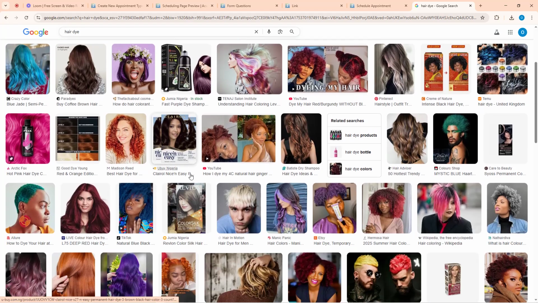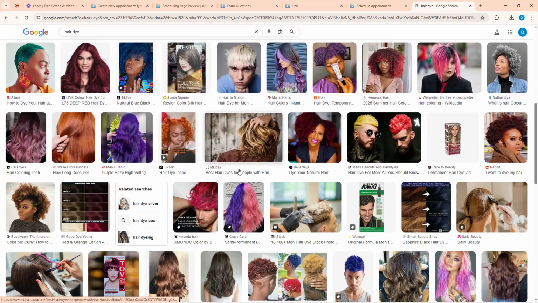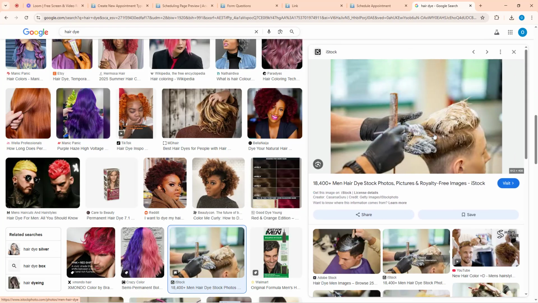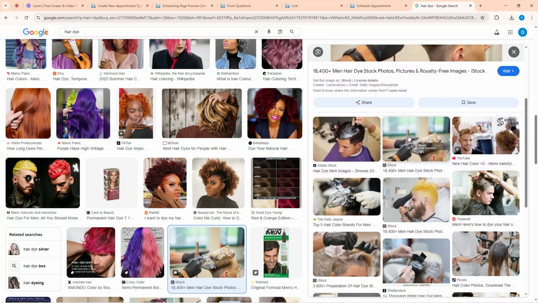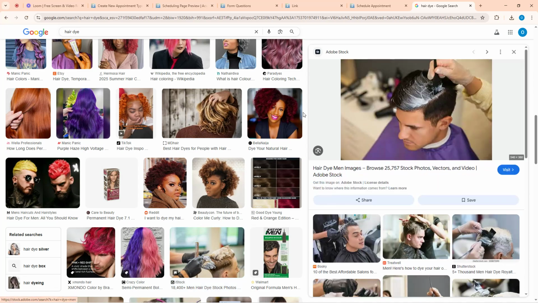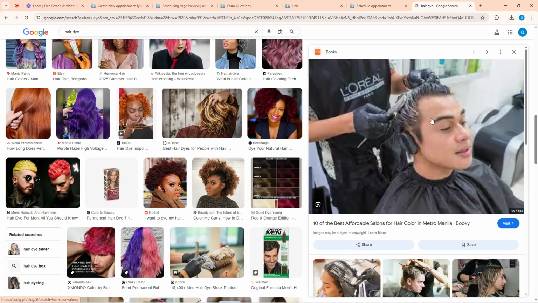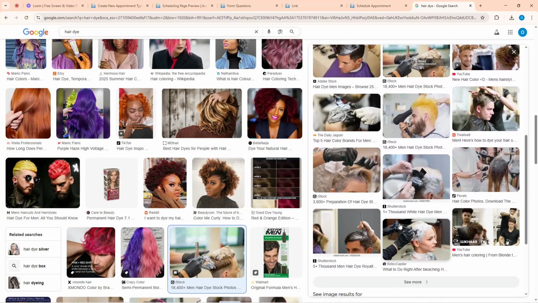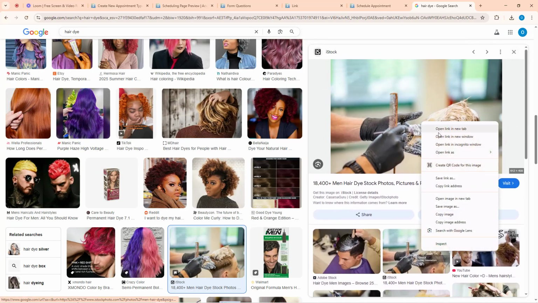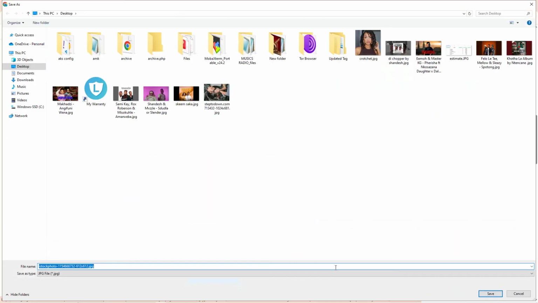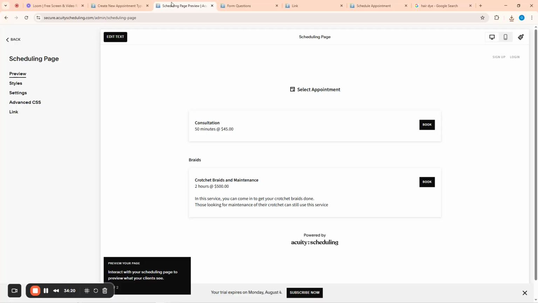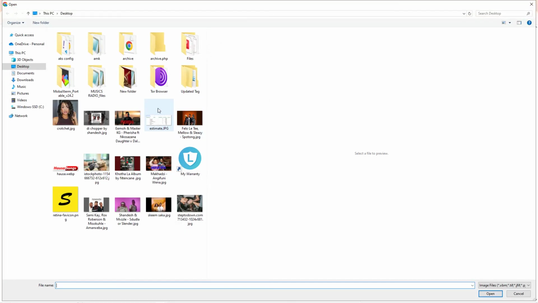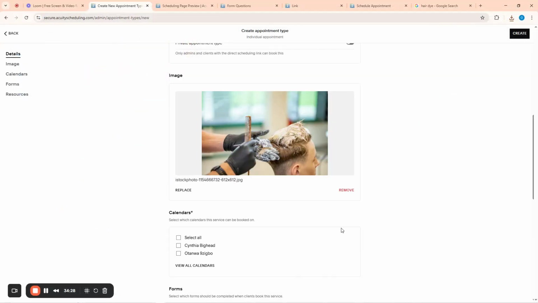I just need something that is more realistic and cool. Can we use this? Yeah, I think I can work with this. But it's for ladies, right? Let me pick this and check for ladies. It's like the ladies don't dye hair anymore. Is that for real? Okay, let me take this, no problem. We just have to work something out. So I'll use this. I'll go back to my stuff here and put it up here. This is the image I got. Let me just add it here.